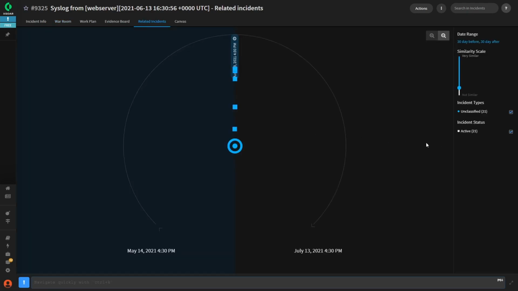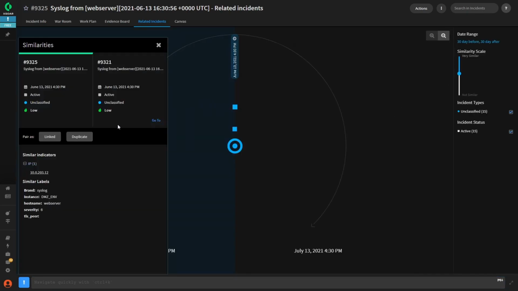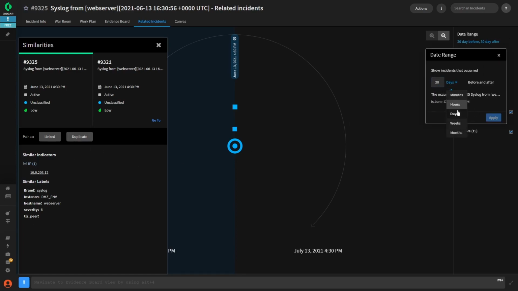Okay, so then you have related incidents, and you've got a sliding scale of the incidents that were similar to the one that you've got now. Date range is 30 days before, 30 days after. That can be changed, so 30 minutes before and after.